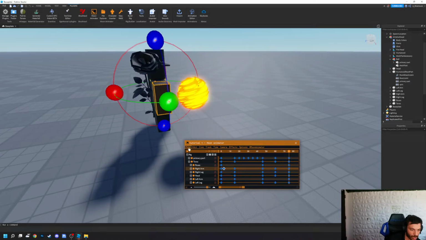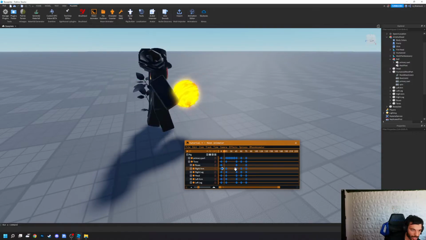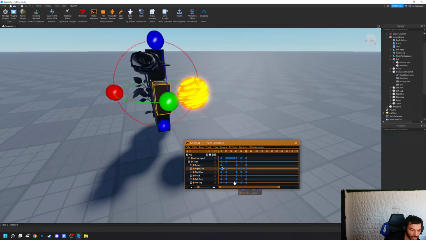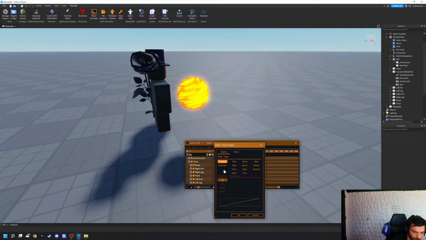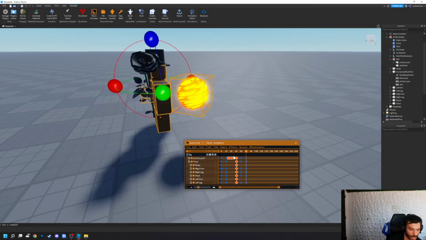Now that I've programmed that in, the next thing I'm going to do is the easing styles here. Easing styles is how fast things happen, and you can set it on the timeline here, but everything's very linear, and I don't want it to be that. So for example, right about here is where he's throwing the ball. I'm going to click 7 to open up the easing styles, and I'm going to go to linear here, and I want this to be kind of quadratic like that. I'm going to do just in as the easing style here and see how I think about that.